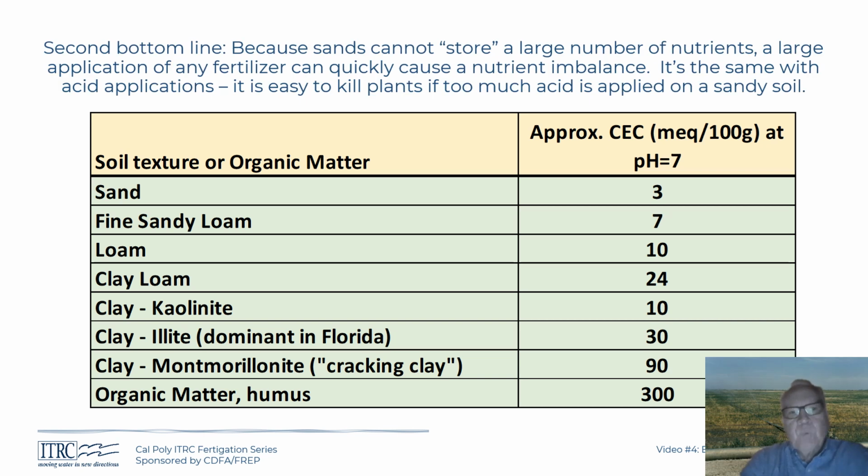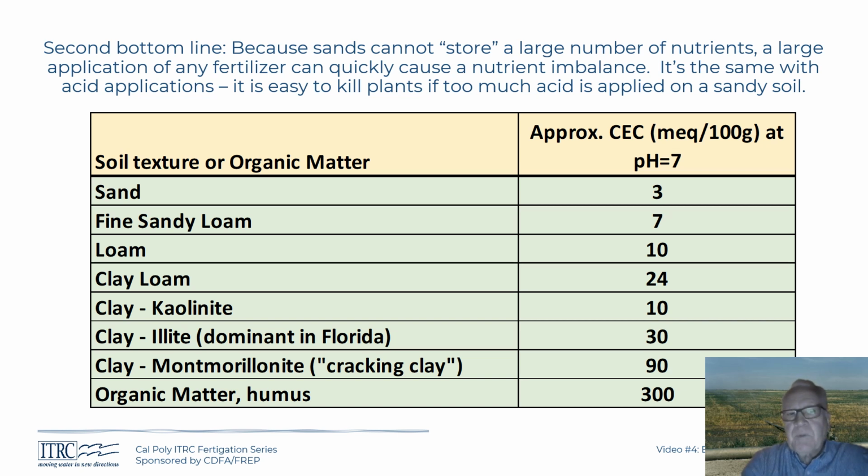So what? Well, the second bottom line is this: sands can't store a large number of nutrients. If you notice, sand only has 3 milliequivalents per 100 grams. If you put on, just for example, a lot of ammonium, and you expect it to adhere to the cation exchange capacity, you just might be really mistaken, because there are only so many parking spaces. Whereas if you put on a large dose on clay, there may be enough parking spots, in other words exchange sites, to hold that same amount of ammonium.